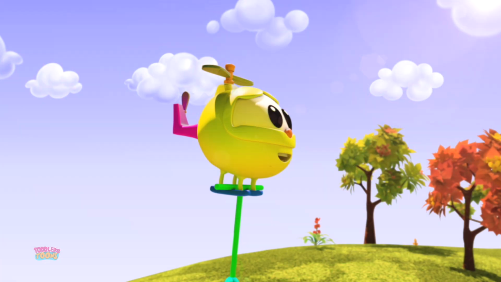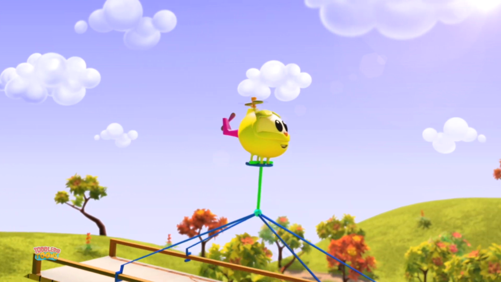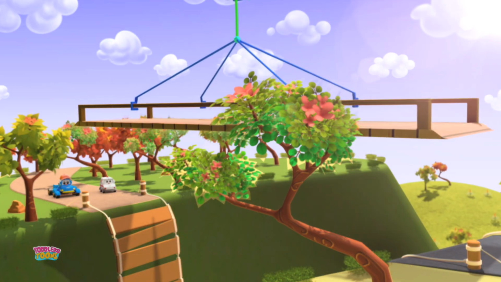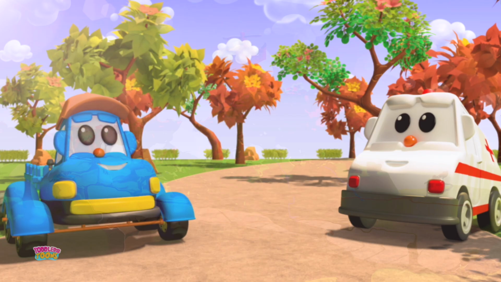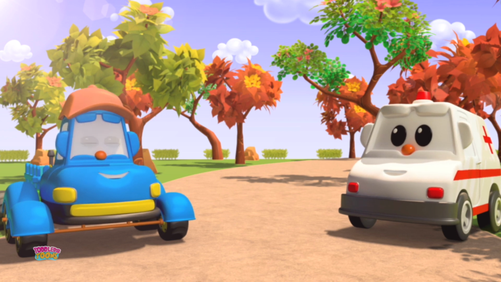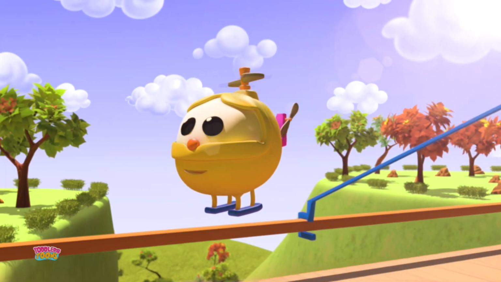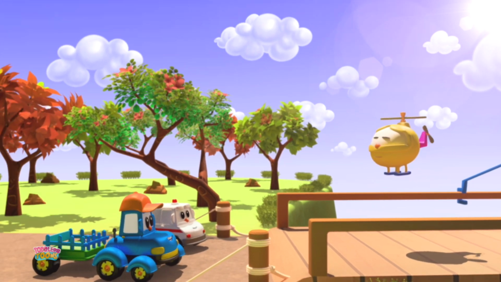Skyler is going to get a replacement bridge. And believe me, it's very, very heavy. But Skyler can do it because she's so strong. Careful! And there we go! Job done! Thank you, Skyler. Now Stitch can get to the hospital. You're very welcome, says Skyler.